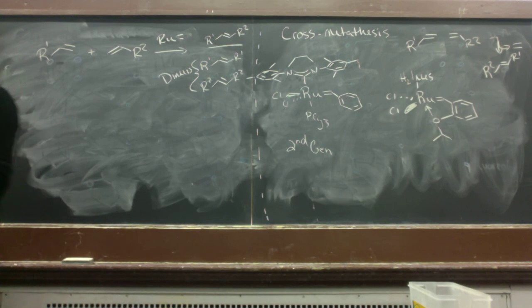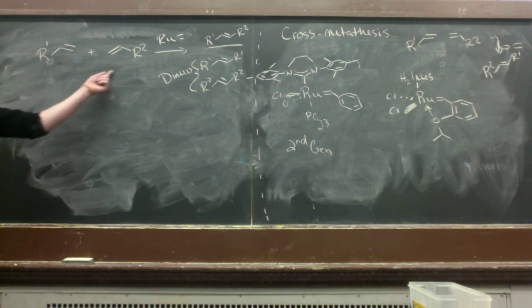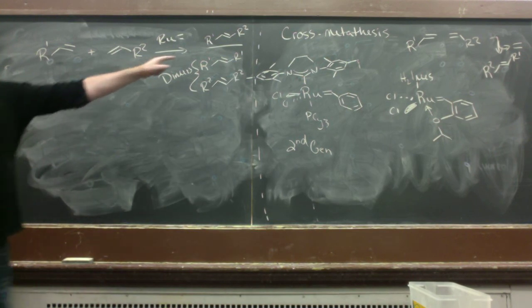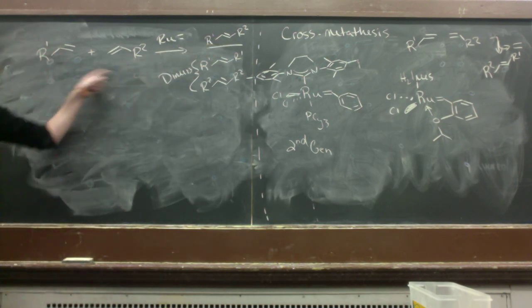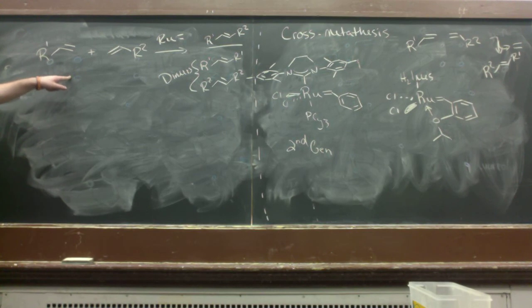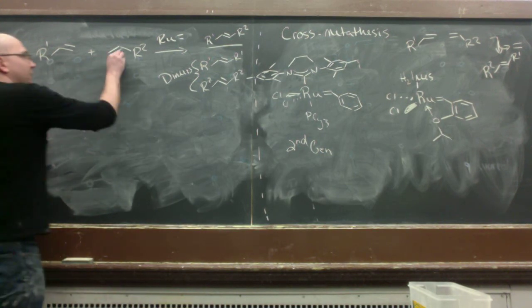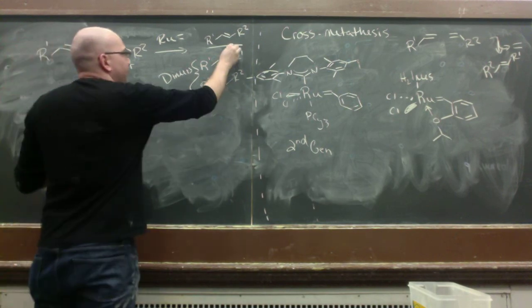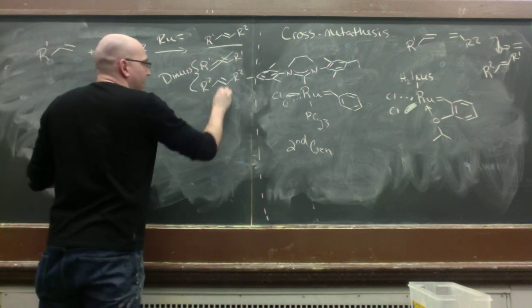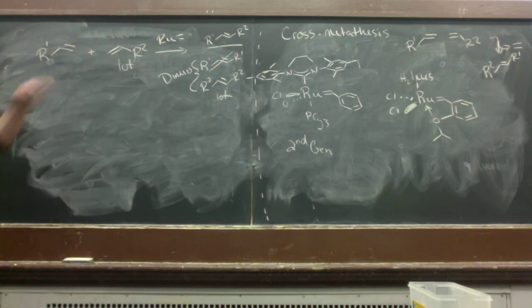Now, you can imagine some tricks that you might be able to play if, say, these are the same type of molecule, roughly. If you wanted to maximize your yield of this, and say, for example, one of these was precious, you could just use a large excess of the other one, right? And sort of drive it based upon stoichiometry. So if you have a lot of this, you'll limit this. You'll still get a lot of this, but at least you'll maximize, say, R1. So you can certainly play with stoichiometry. That might be one way you can do it.